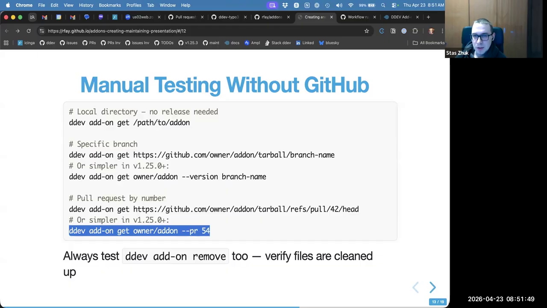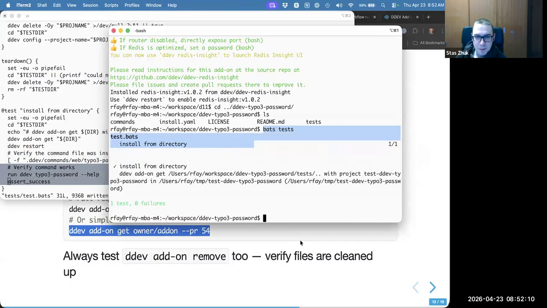So I would suggest to use the template that we have in our DDEV add-on template. If you start from using our predefined configuration, you won't have any problems with understanding how it works with debugging.